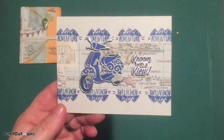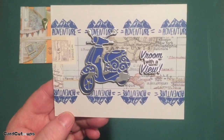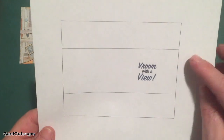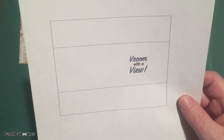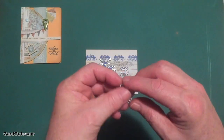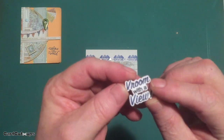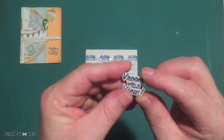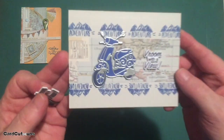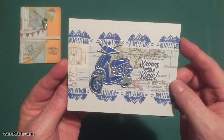Of course, I turned to my Silhouette Portrait and Silhouette software to create this sentiment, this Vroom with a View. This is, of course, using that Sign Painter font and also the Arial font for the With A. I did cut the shadow of that about 4 times so I could glue them all together, make a nice little chunky Vroom with a View sentiment. I attached that and the scooter to the card front with some foam squares.